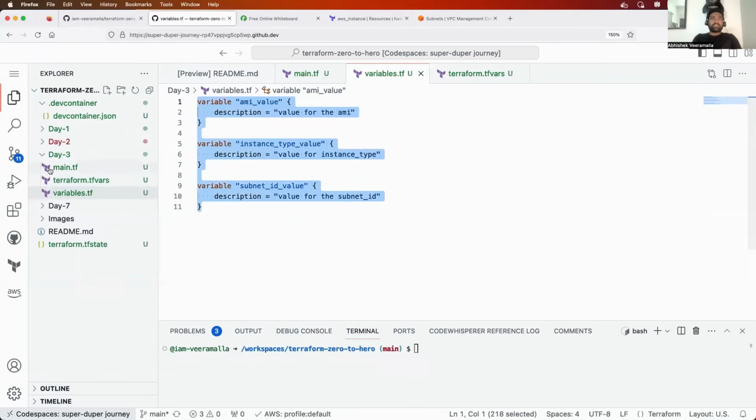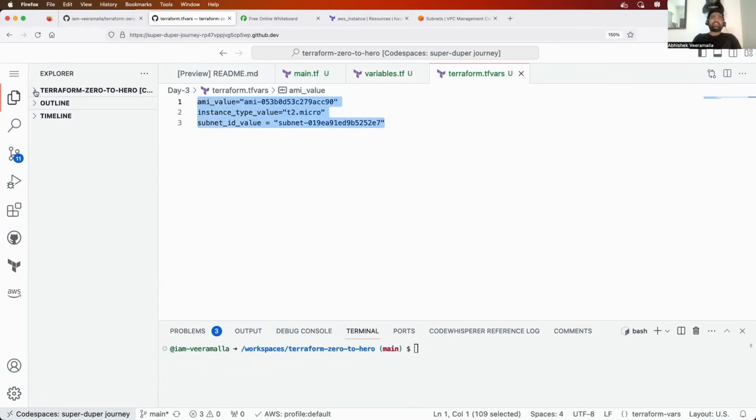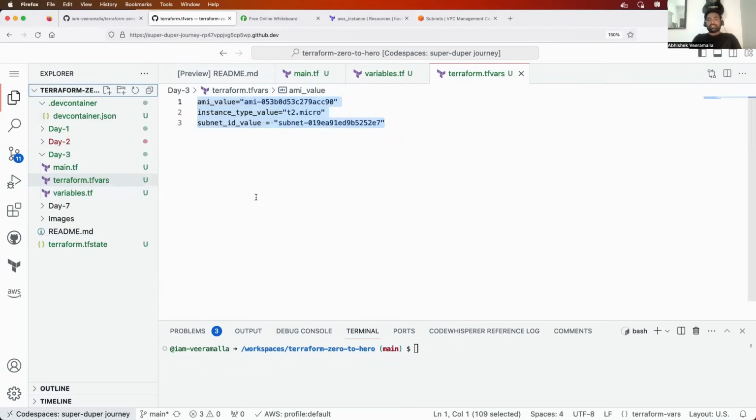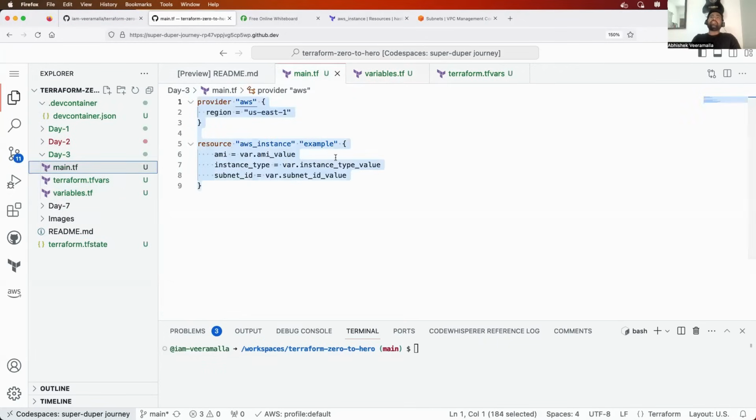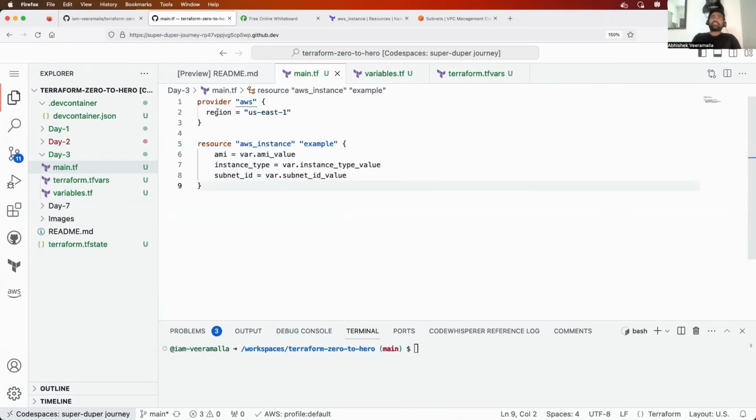I have created variables.tf, and for tfvars, where I am passing the values, I have created a different file. This is how you have to write things, even in an interview, if your interviewer is asking questions. And in main.tf, I've written this. If you still want to segregate this, for the provider you can create another file called providers.tf and update it there. But for now, it's fine. Now, let me try to initialize it. terraform init.